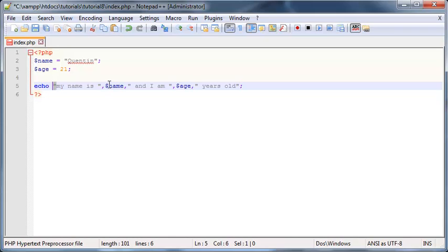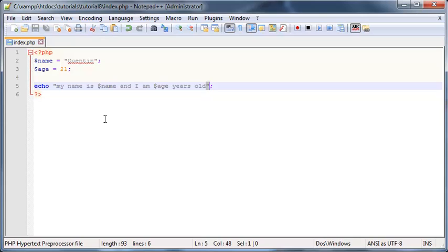Okay, so if we ever want to print out variables as part of a string, instead of using single quotes, we just need to go ahead and surround everything with double quotes, and I can go and get rid of all these quotes in the middle that'll ruin everything up. Okay, and as you can see, I've got my starting quote here and my ending quote here, and if I run this in Firefox now, this is still going to work.